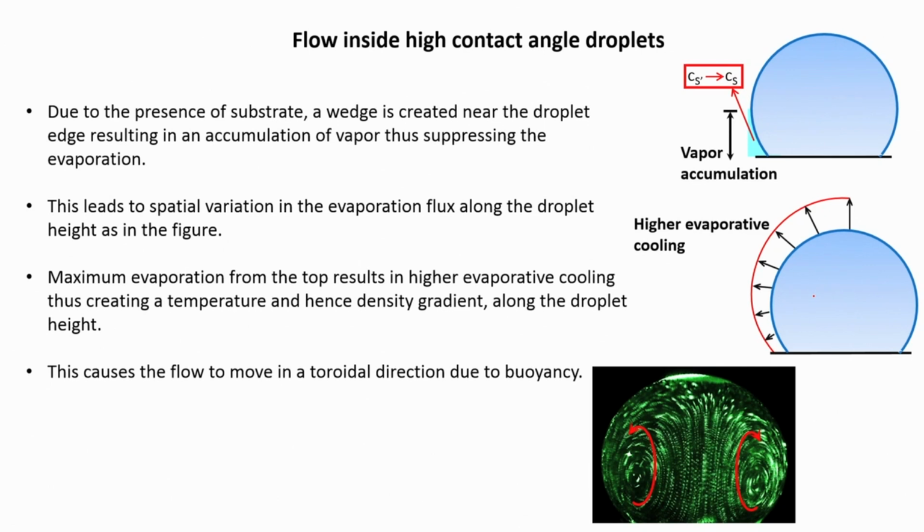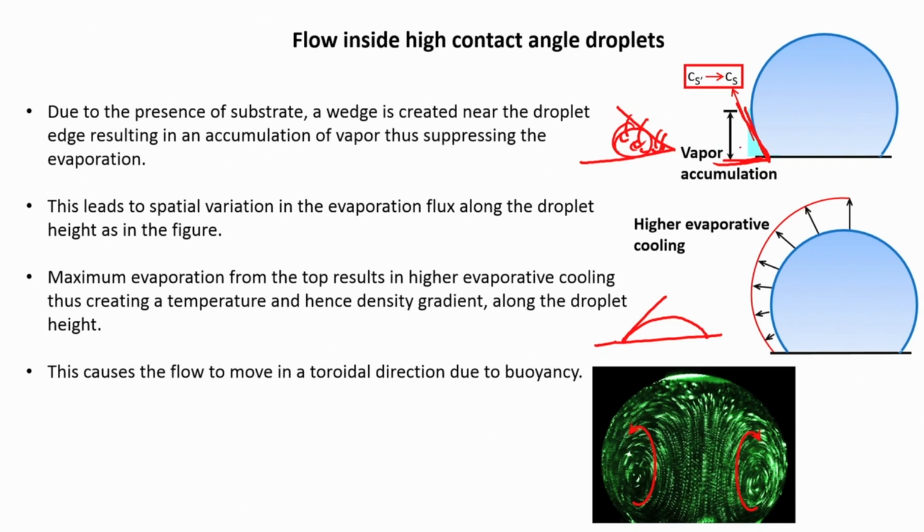Okay. Due to the presence of this substrate, what you can see is that there is a wedge-like structure, an acute angle wedge that is formed near the droplet 3 phase contact line. This is not present in the case of a hydrophilic droplet, there is no edge, it is like an obtuse angle, right, it is basically open. This is actually like a wedge, exactly like this. So, what happens is that in this wedge you evaporate and fill this space up with water vapor, right. There is a lot of water vapor at saturated condition that gets stored in that wedge, right.